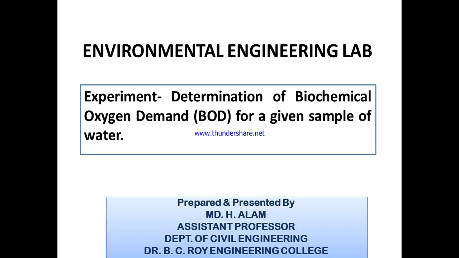Okay. So I think before we discuss the BOD, you must have a clear-cut idea of the dissolved oxygen, how to determine the quantity of dissolved oxygen in a given sample of water, because that is a prerequisite for determination of BOD. I think that experiment has already been conducted online by one of our faculties. So dissolved oxygen is a prerequisite for biochemical oxygen demand. Why? Because BOD is simply given as the difference between initial DO and final DO multiplied by the dilution ratio.